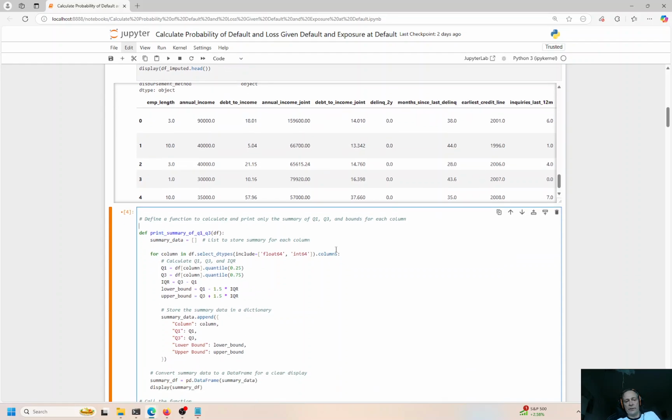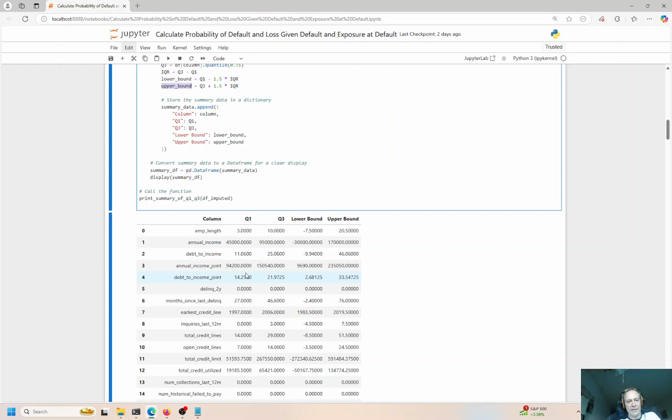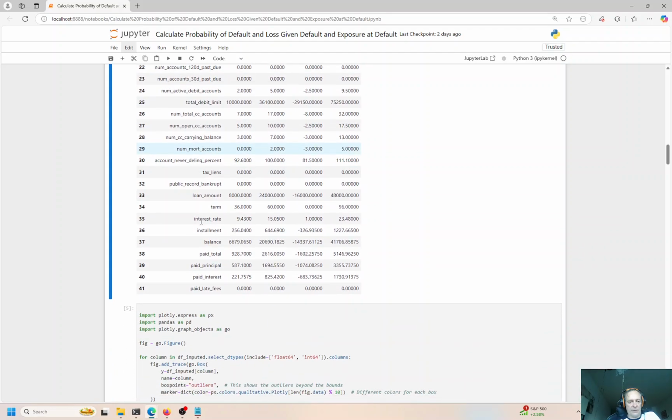So I'm looking at interquartile ranges just to look for what is mostly similar in all these columns. Is the data pretty tight and compacted, or is it just scattered all over the place, right? That's what the interquartile range is doing for us. We're looking at the lower quartile here, that's Q1, the upper quartile here, which is Q3, and we're going to use a factor of 1.5 to find the lower bound and the upper bound. So we have the data frame here. We can see the columns, the lower bound, upper bound. This looks nice.